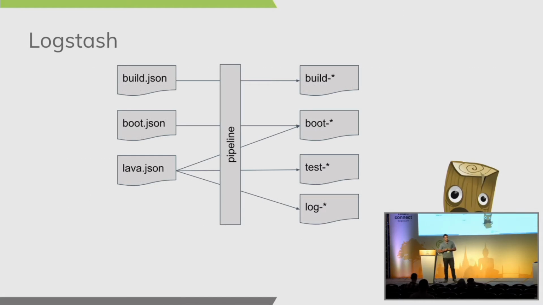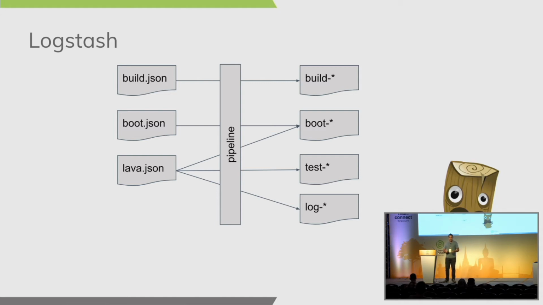This is how we got Logstash working for our instance. Basically, there are three main documents going back and forth in the KernelCI infrastructure. There's the build.json file, which is created when the builder has just completed a compilation of a kernel, and that one is translated straight into an Elasticsearch index. Then we have the boot.json, which is a file generated by the non-Lava labs in KernelCI, which is basically Lab Oliveira Seattle.